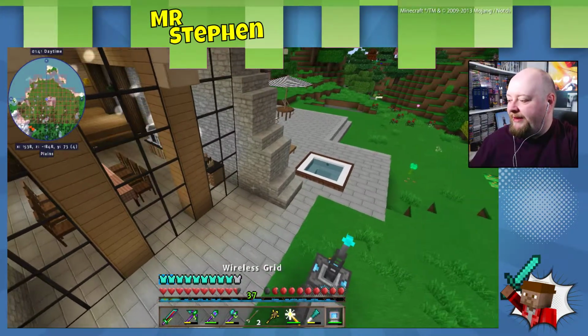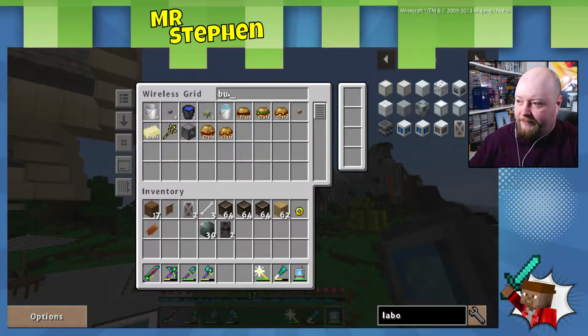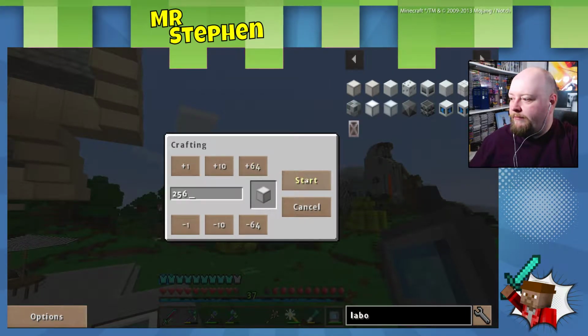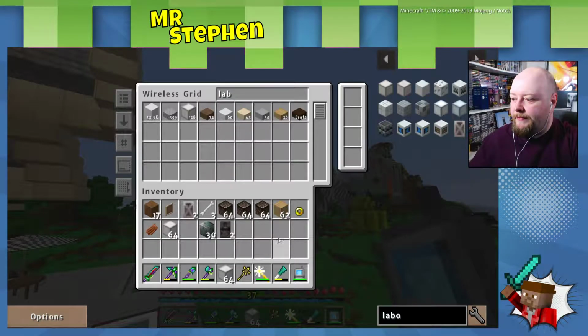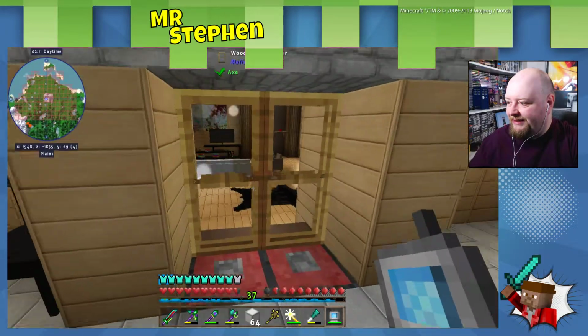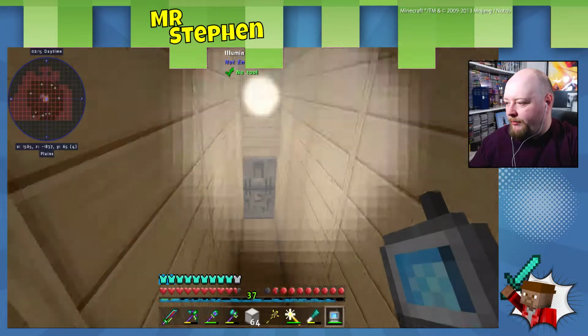Right, where were we? We were here. No, I want the builders one day. What we need to be looking at then is lab. There we go, and we're going to get something like that. Doesn't take too long. That'll do. That's all of them, so that'll do. Let's head back inside and start using our lab blocks to create.